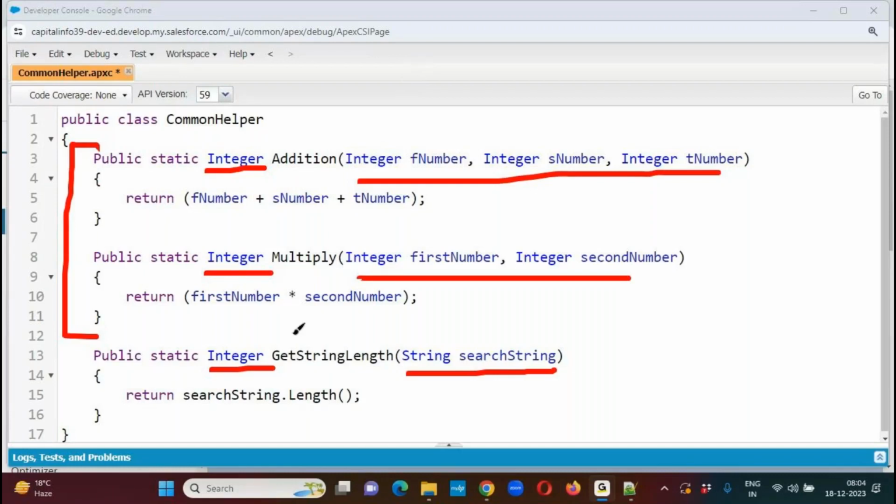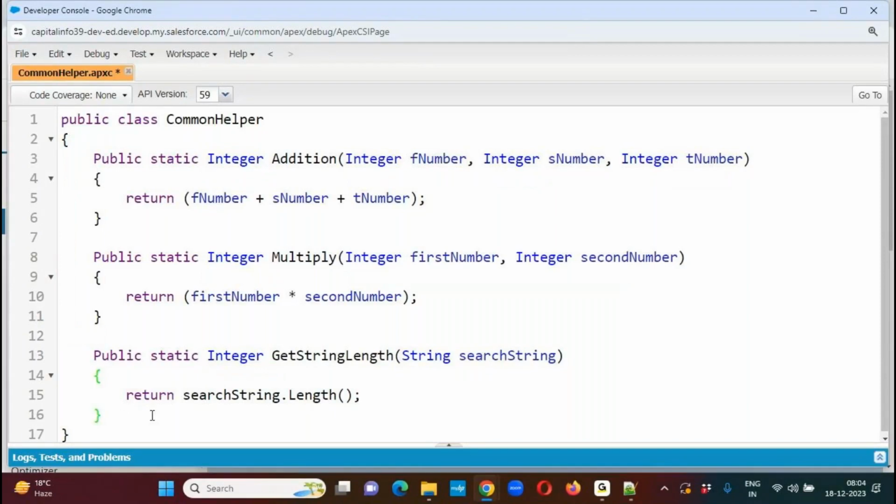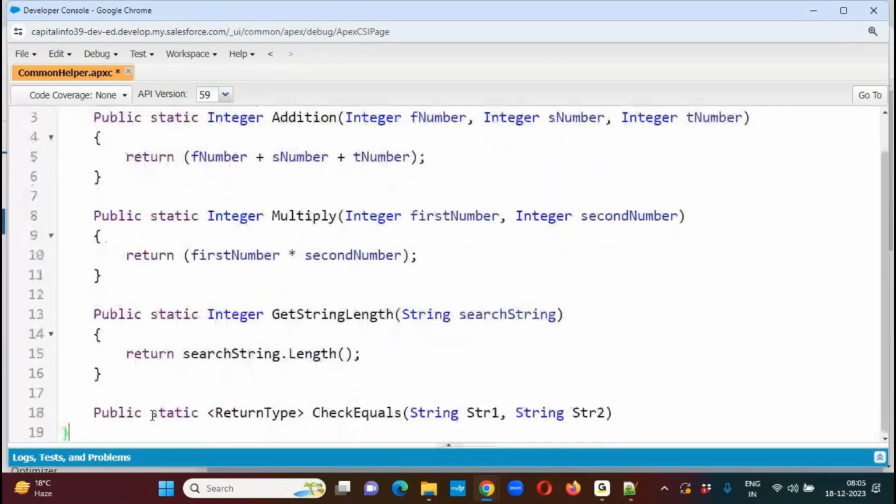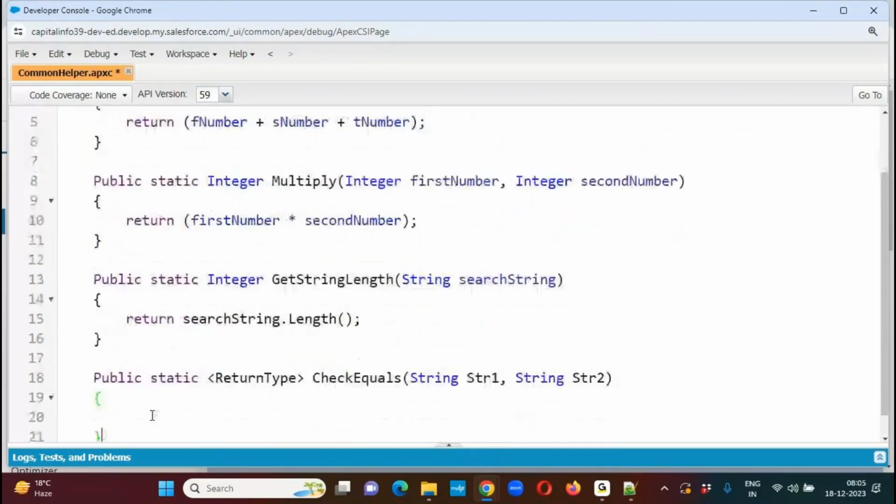Now let me prepare one more function here. It takes a string str1 and a string str2. I'm comparing both the values here.